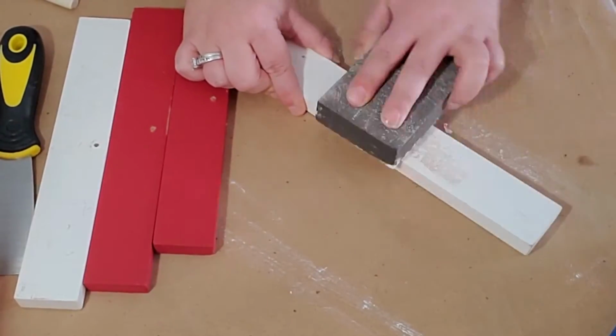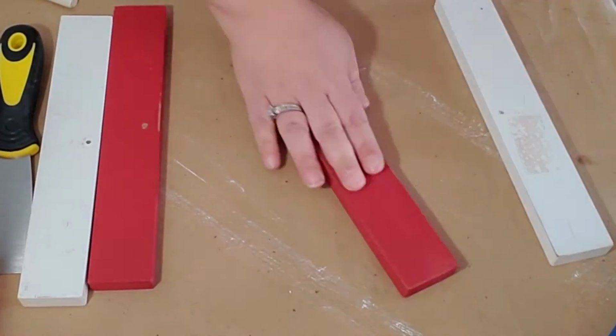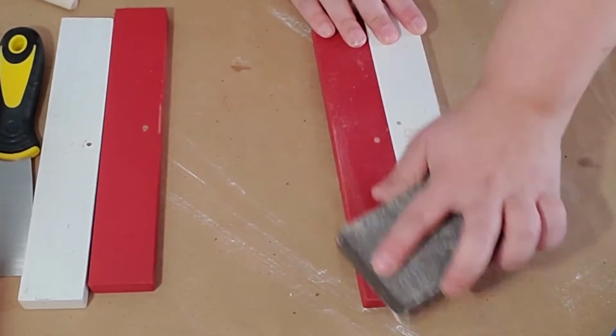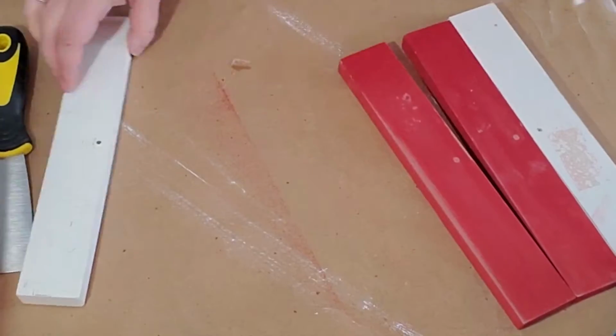Now, I thought those little holes were going to be a problem, but they kind of disappeared after I sanded them down. So I went ahead and sanded down each of the boards because it still had a little residue from the sticker. Now watch what happens.